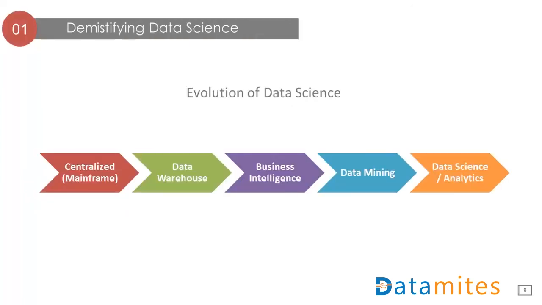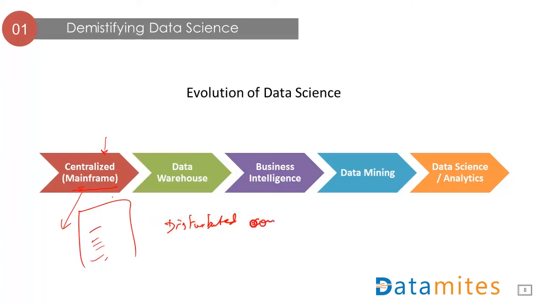And this is a quick evolution of data science. Long back, when computers first entered the business world, we had something called a mainframe system. You remember a huge computer where all the data was stored. I'm sure even nowadays some legacy systems are using mainframes. And obviously these guys have to learn and move on, because very soon the mainframe is going to be obsolete. All the data is stored in the mainframe. But as we progressed over the years, that was not possible anymore. We moved more towards distributed systems, or distributed computing, whatever you call it.